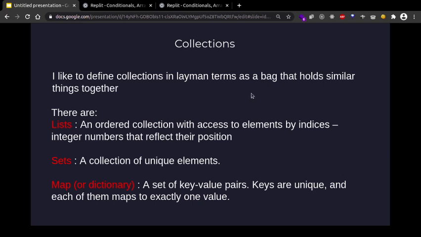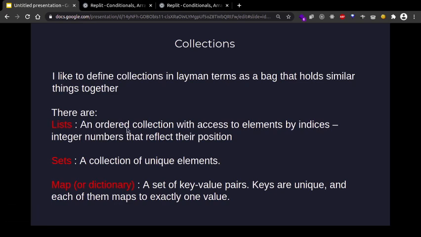Okay, sorry everyone. I was having a bit of a dry throat there. So a list is an ordered collection, with access to elements by indices. Lists have indices, numbers that reflect the position. That's what this statement is trying to show.